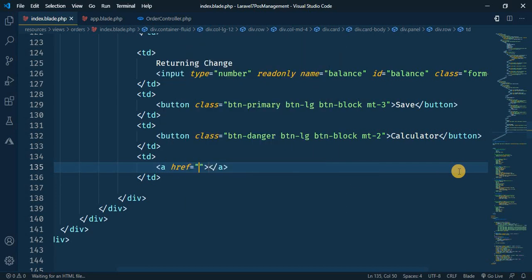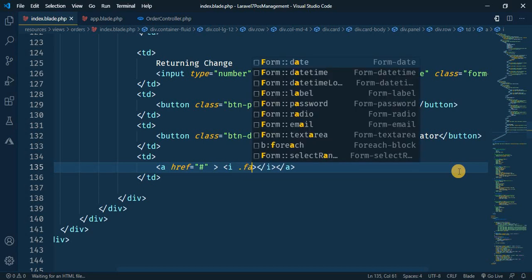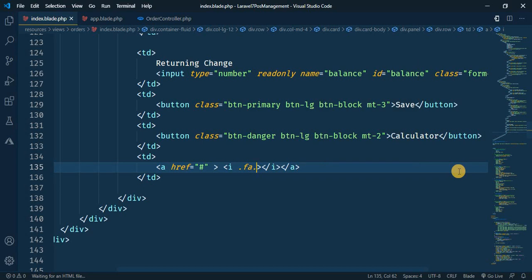Just pass the anchor tag, and the href will be our URL here. And here we pass the var classes that I'm going to use. You say var with this logout, you can say log, and then just pass logout.